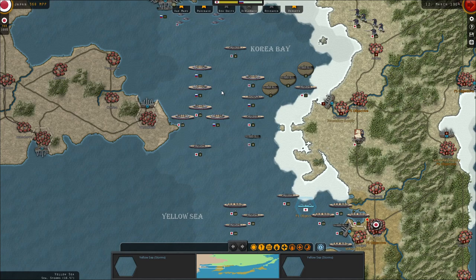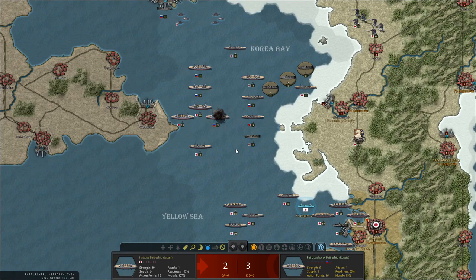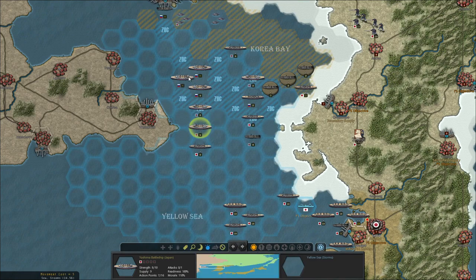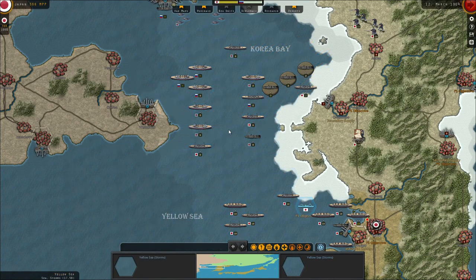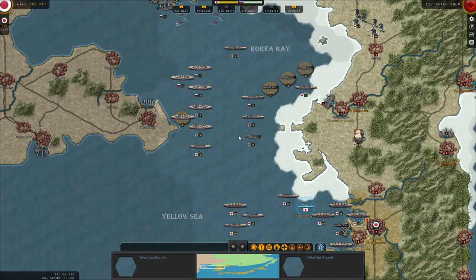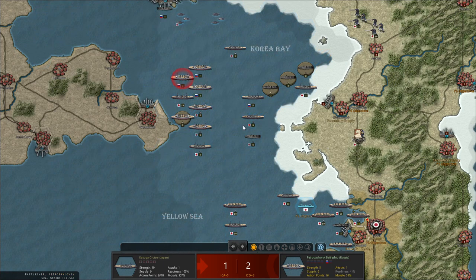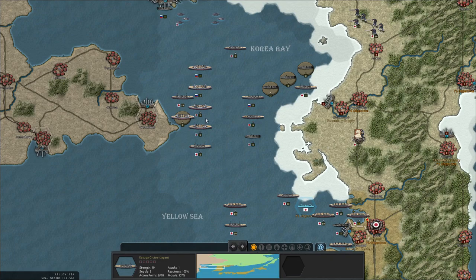I'm assuming that we took out one, which does at least equal things to a degree. That was a good roll. Right, they retreat over here. Should be able to manage that. Okay. So looking now towards cruisers. Right, we do take that one out. Only slight damage there to the Kasuga.